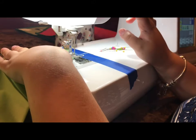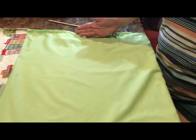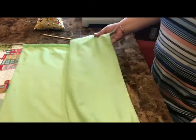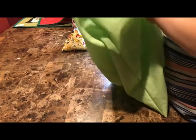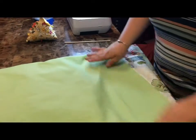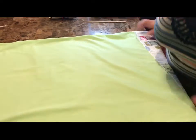When I get to the end, I'm going to backstitch to reinforce my stitches and cut off my thread. Now you have your side seam sewn with a 5/8 seam allowance and your bottom also sewn with a 5/8 seam allowance. You're going to reach in and pull your pillowcase right side out. Shake it out — you can take a chopstick and go in and poke the corners. Your pillowcase is complete. They fit any standard pillow and are actually pretty big, so they'll fit larger pillows too. Before you put it on a pillow, I suggest ironing it and making sure all the seams are even. Then you're complete.